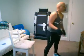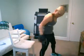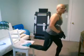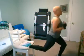Easy, right? Might be some pulsing involved there. And again, the modification, just don't go down as far or do regular squats. Okay. Remember, don't have that knee go over your toe. Stay straight. How's my posture?